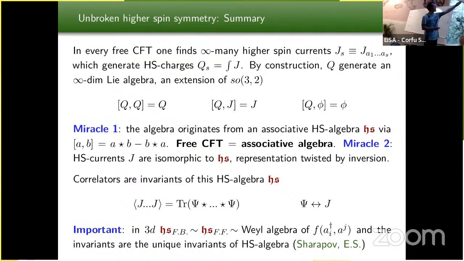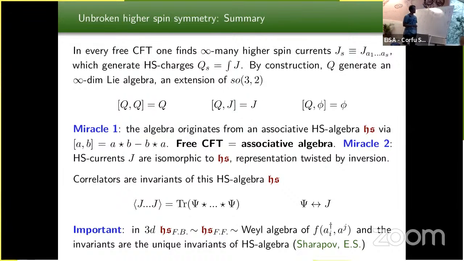Well, the way you construct it using this recipe, it's a Lie algebra. And then the miracle that I'll try to explain is that, in fact, this Lie algebra comes from an associative algebra. It's not always the case. Say, I don't know, GLN is both a Lie algebra and an associative algebra, but E8 is not a commutator of matrices in some associative algebra of the same size.